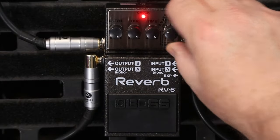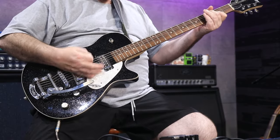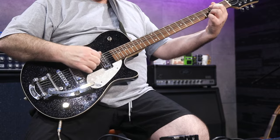Right, the next one is a room reverb. I would never use a room reverb, but you can hear it's got lots of reflections in it. With room reverb, you're supposed to use just a little bit, just to make it sound like an amp in a room, you know? Jeez, I'm not playing very well today. But in terms of just adding a little bit of ambience, that's amazing.